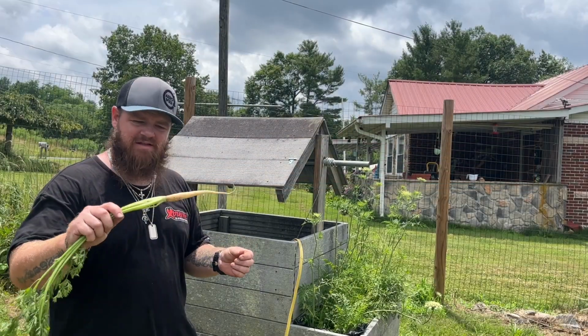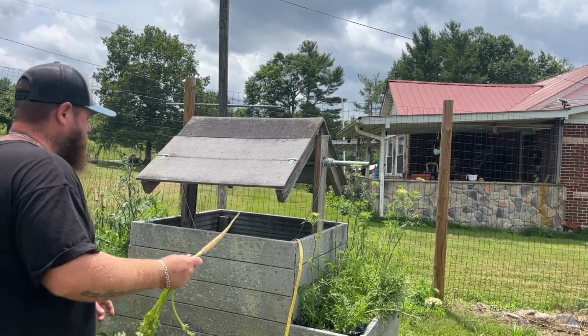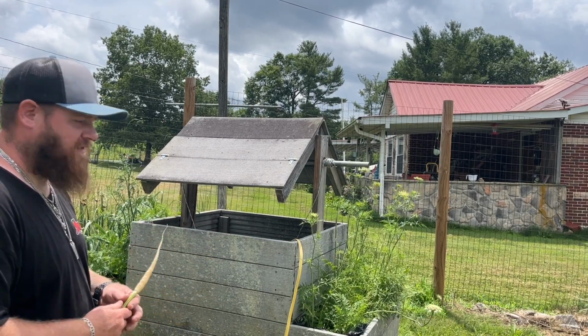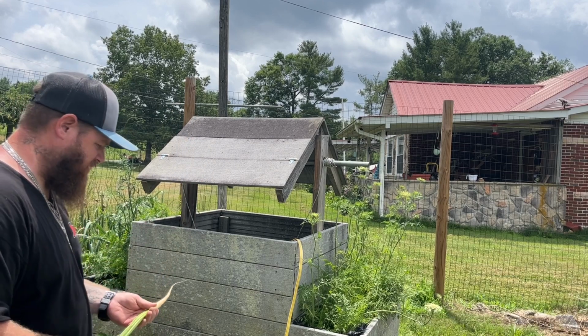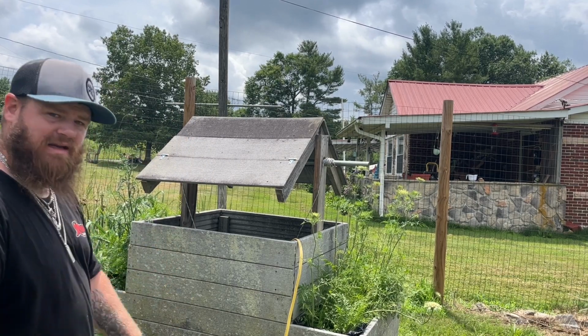These here, this is a lumina carrot. We'll pick some more of these over here. I'm gonna leave some that are going to seed, not all of them, but a couple of them, so we can get some seeds off of them, but the majority of them is gonna be harvested. I don't think many of them are very good. It got hot and they quit growing.